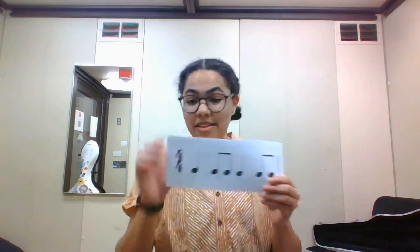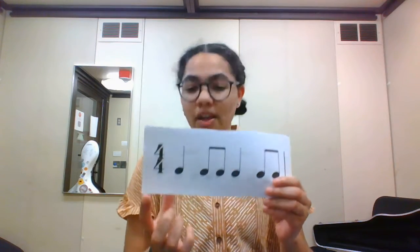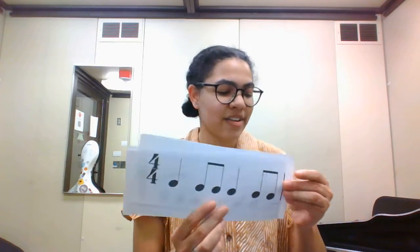Now this next one is one of the rhythms that we are going to look at in the pieces that we're looking at. So this one goes 1, 2, and 3, 4, and. Very nice. Y'all are pros at this.